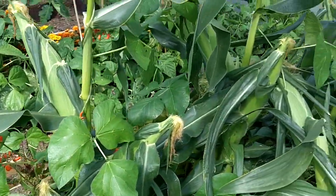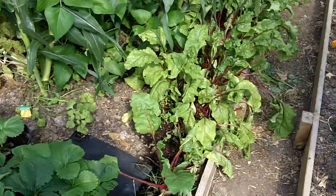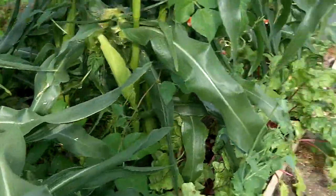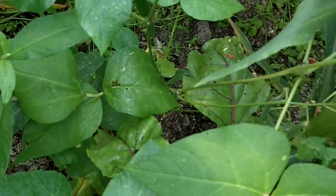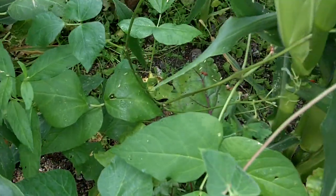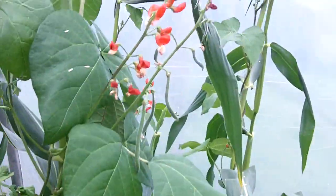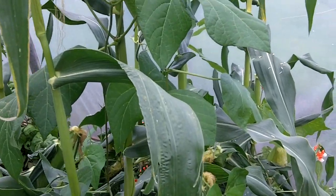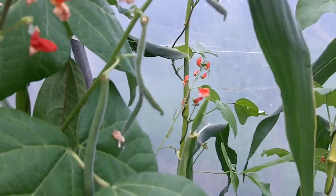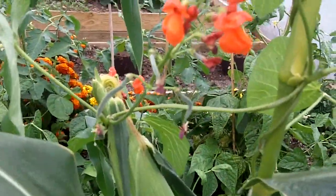As you can see there's loads of sweet corn coming on and they're starting to swell up really well now. There's some beetroot down here, and there's some runner beans — it's sort of our little experiment with companion planting. The idea is the runner beans grow up the sweet corn, which saves having to put sticks and stuff. In fact, we've already got quite a few beans coming here — I didn't notice them this morning. Yeah, there's some more little ones coming there.